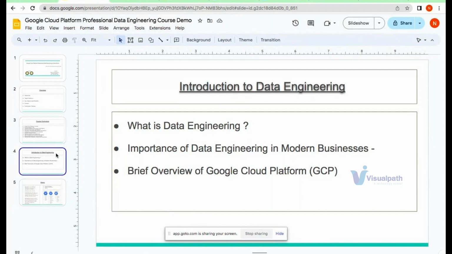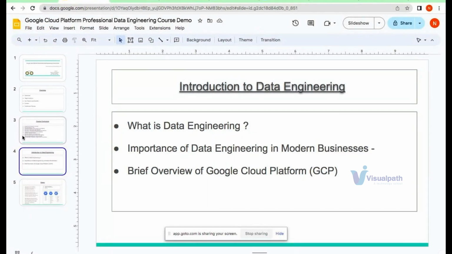Now, what's the basic overview of GCP? It's one of the cloud computing providers. There are 3 top cloud computing providers: AWS, Azure, and GCP. GCP is one of the critical ones, providing solutions on compute, storage, and networking. I don't want to get into high-level terms of compute, storage, or networking here, right?